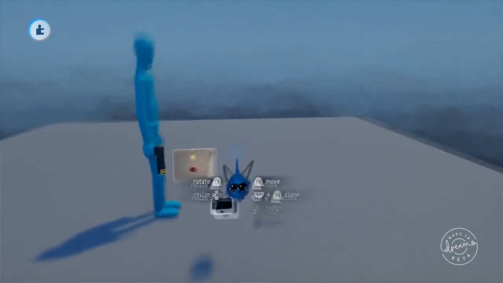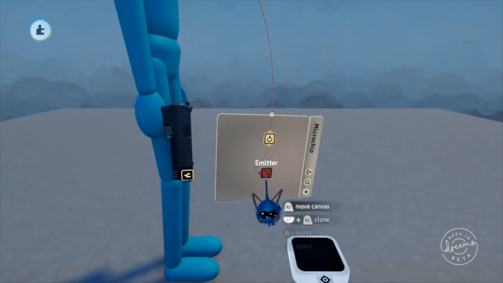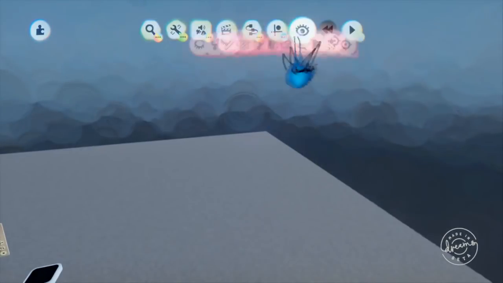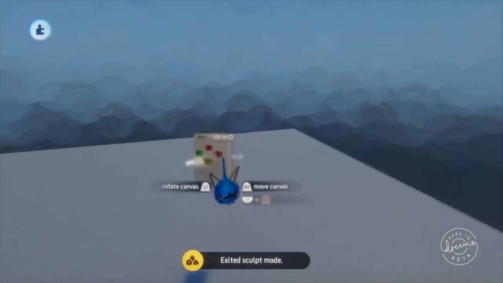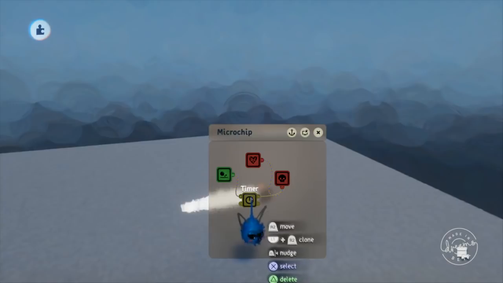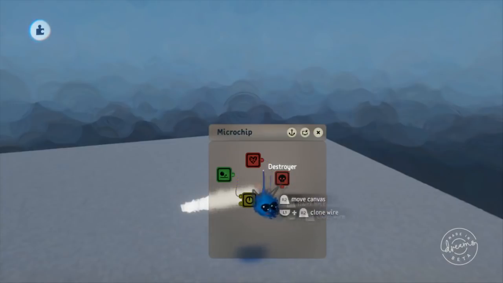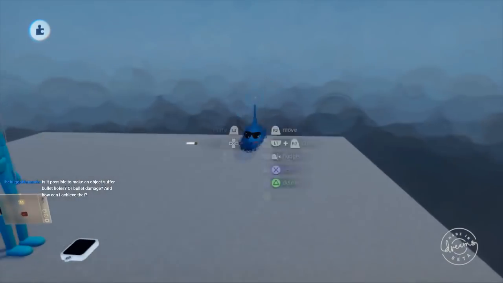And then in here, I have a gun, and all it is is an emitter with a bullet, and that bullet has a simple logic on it that says if it hits something after 0.1 seconds, it'll kill itself, or if it modifies health, it will kill itself.